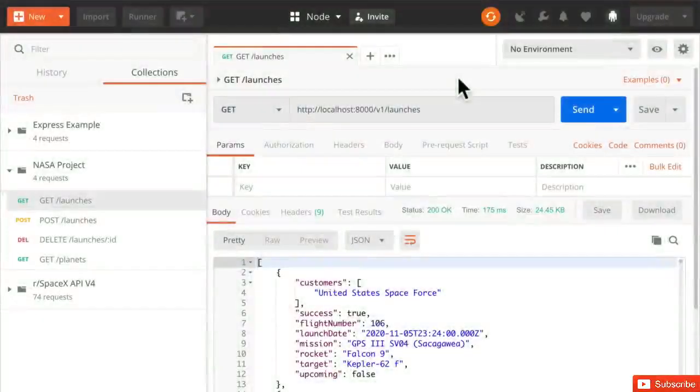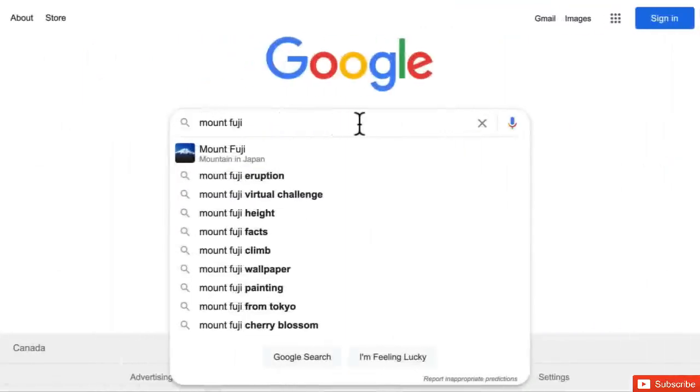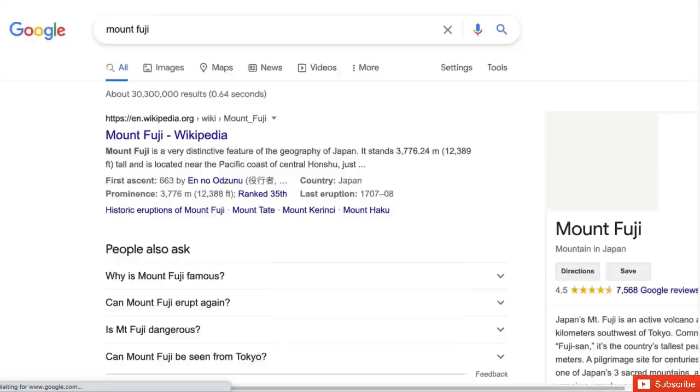Welcome back. We've learned that many REST APIs paginate their responses. In this video, we'll find out how to add pagination to our own API endpoints. To recap, we add pagination when we want to avoid sending too much data from our API, when less data is enough. For example, say I'm searching for Mount Fuji in Google.